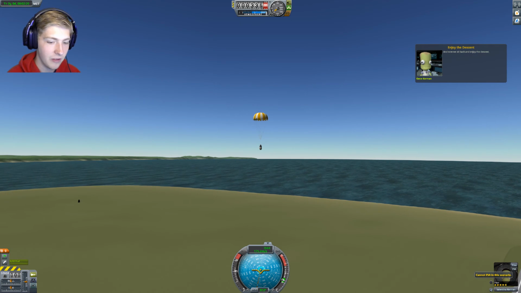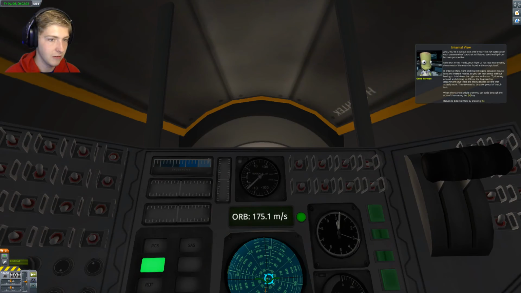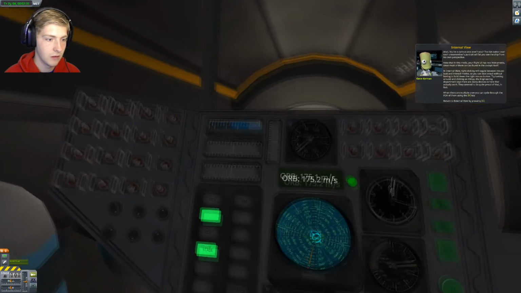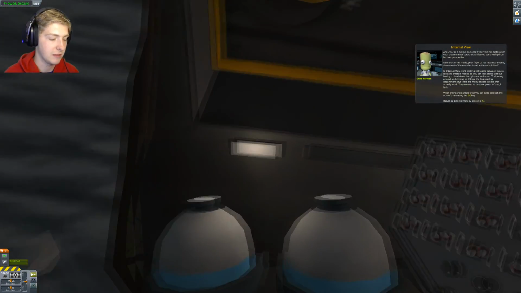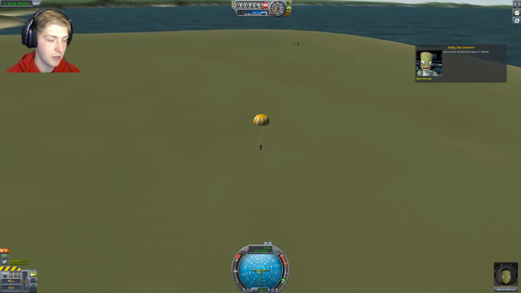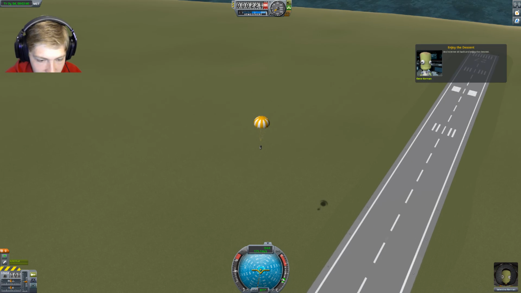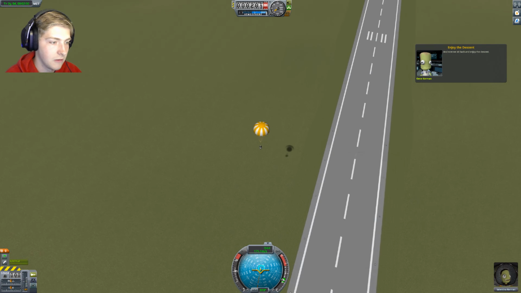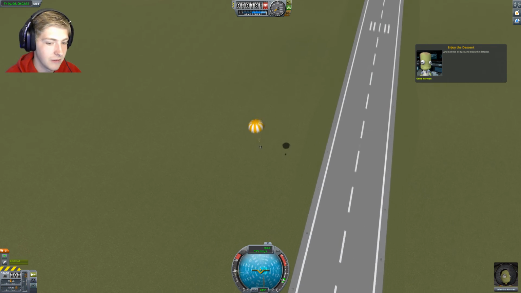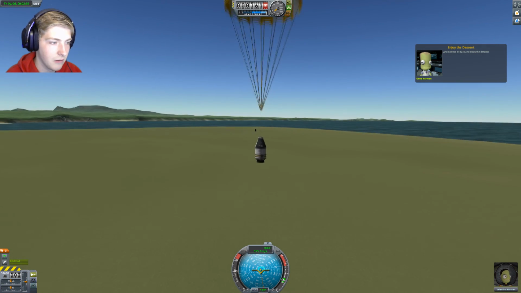Now, I believe EVA means that's when you exit the vehicle, so let's see. Fancy. Let's not push any of these buttons so we don't accidentally blow up. Yeah, he seems happy. Valentina Kerman seems pretty happy too. There we go. Woo. She looks happy even though I really want to know what's out there.